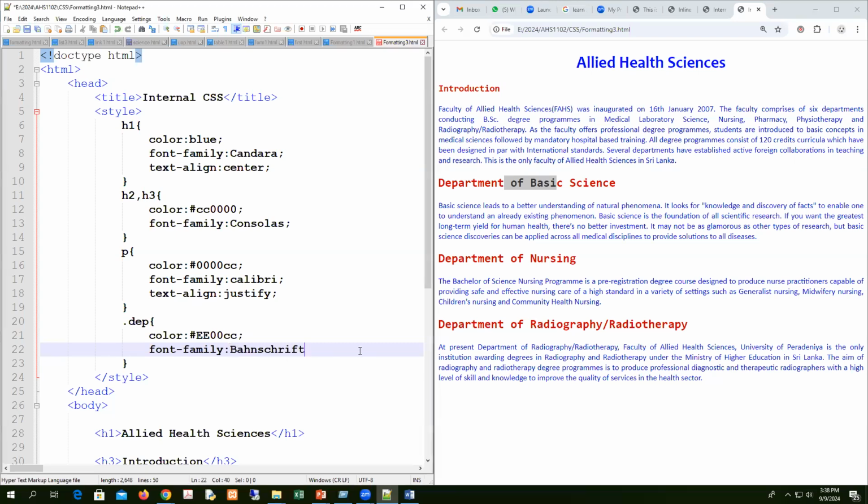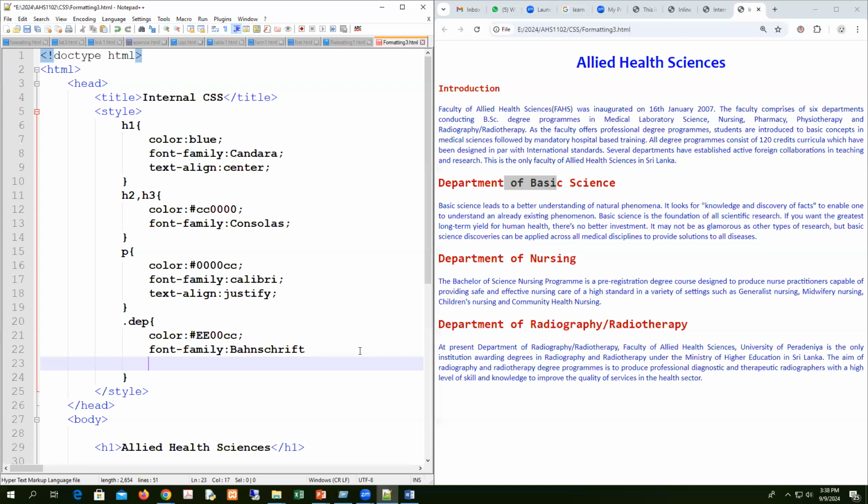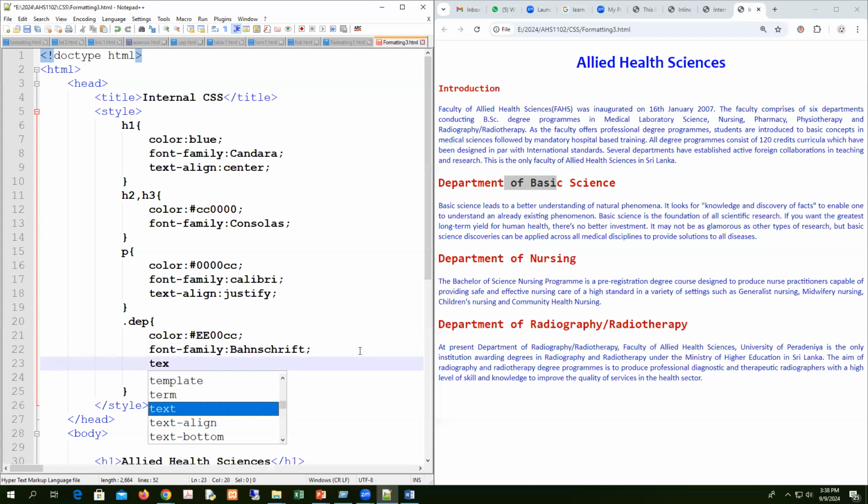The font family is this, and you have to use the semicolon, then text alignment, say center. Okay. Now, this formatting three is still not applied.